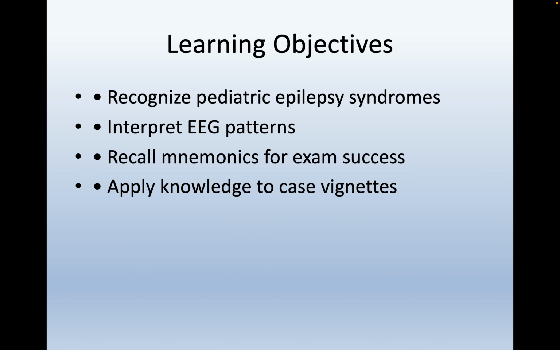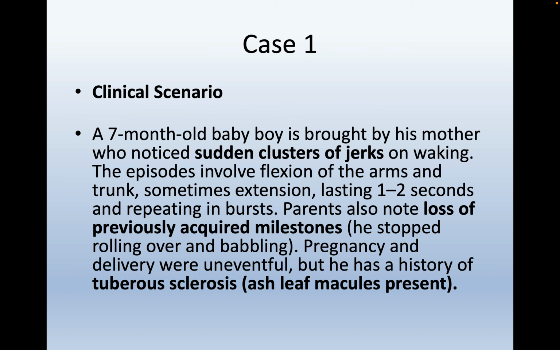But before we start, I would like to state the learning objectives from our session. Today we are here to recognize pediatric epilepsy syndromes, maybe special pediatric epilepsy syndromes, and how to interpret the EEG pattern and recall mnemonics for exam success. Apply knowledge to case vignettes. First of all, we have I think seven cases, each case for a different pediatric epileptic syndrome, and we will discuss how we can interpret the EEG for each one.